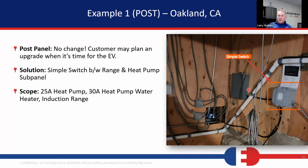It wasn't until the following Thanksgiving that we got the phone call from him, and he says, "Hey, I want to get this process started on my new panel again." Because on that Thanksgiving, they were cooking a bunch of food and their heat pump wouldn't run the whole time they were doing it. So they had a chilly house, warm food. But it got him going on it. And we did this as a temporary measure anyway. We have lots of these simple switches out there that are deployed as temporary measures until they get the main work done. So you'll end up with quite a few of these in your shop that are going to be repurposed.